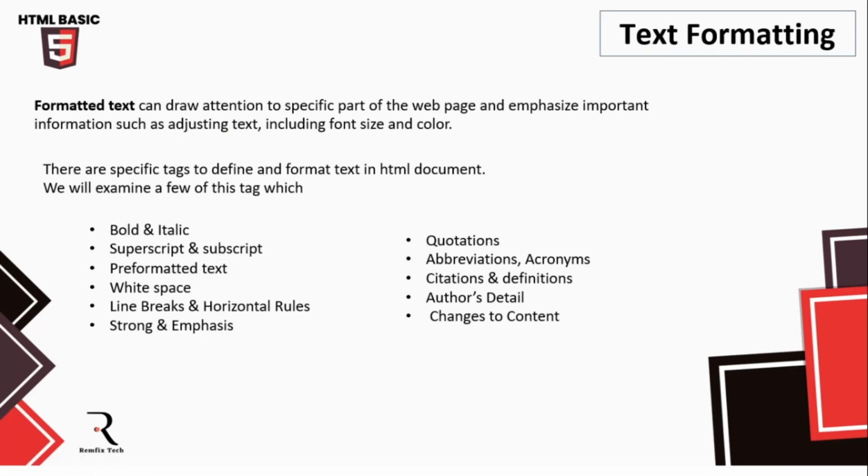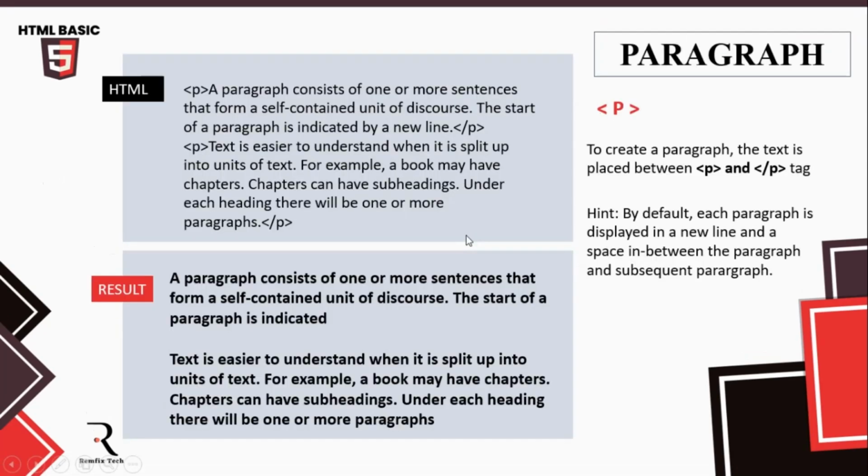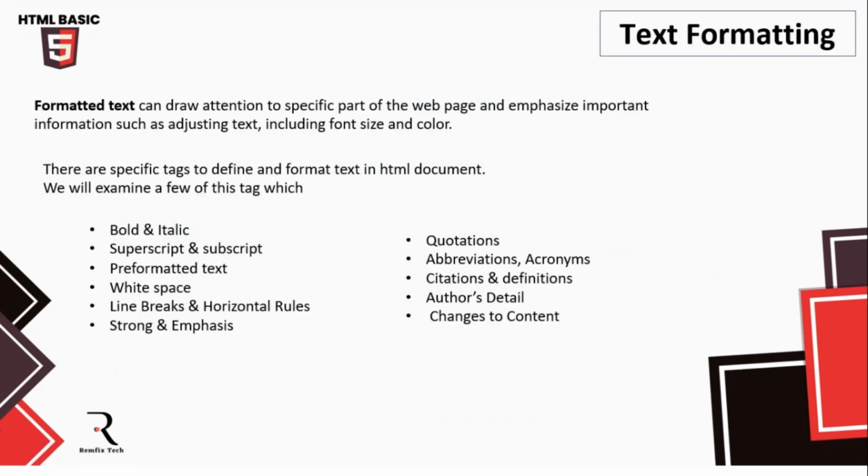So we have different tags that I use to define these different formatting texts, which we're going to look at in the next slide. We have bold tags to make your content bold, and tags for pre-formatted text, strong, emphasis, quotations, abbreviations, citations and definitions. So let's go to the first one. We're going to just do a quick view of them, and as you're viewing them, I want you to pause this video and practice them and observe how they display in your browser.